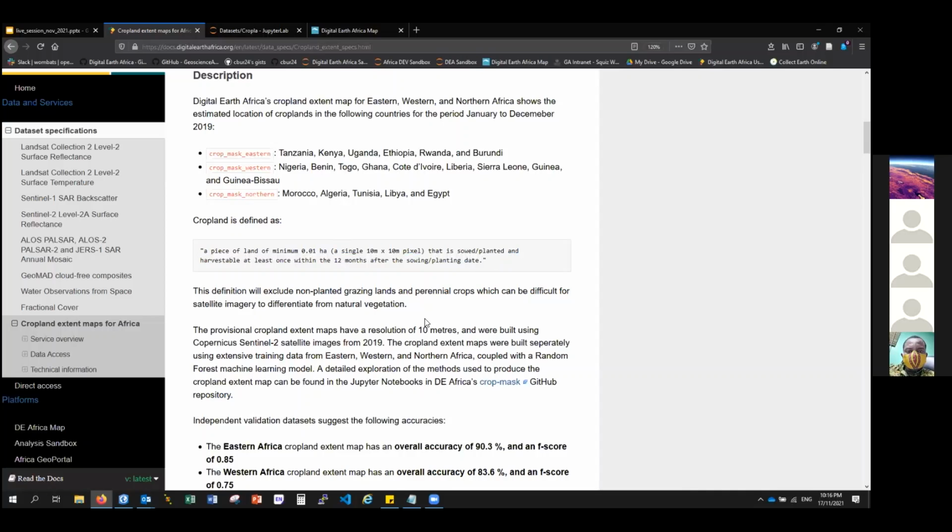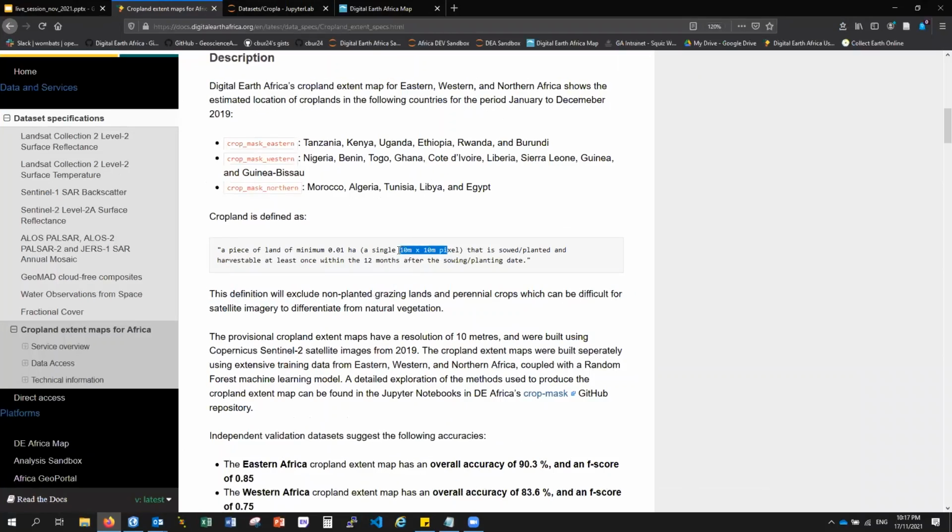Yeah. That's right. But with that said, remember that this is a machine learning workflow, and obviously we collect training data. When we're collecting training data, it wasn't just me that collected, of course, it was a lot of people, but we kept this definition in mind the whole time. However, what happens inside the machine learning model is a black box. And so sometimes, of course, perennial crops are mapped as crops for whatever reason. I can't tell you why. There's no training data that says it, but for whatever reason, it maps it as a crop. So you try to maintain this definition, but you don't know what the model is going to actually spit out at the end. All you do is look to get the most accurate model you can.